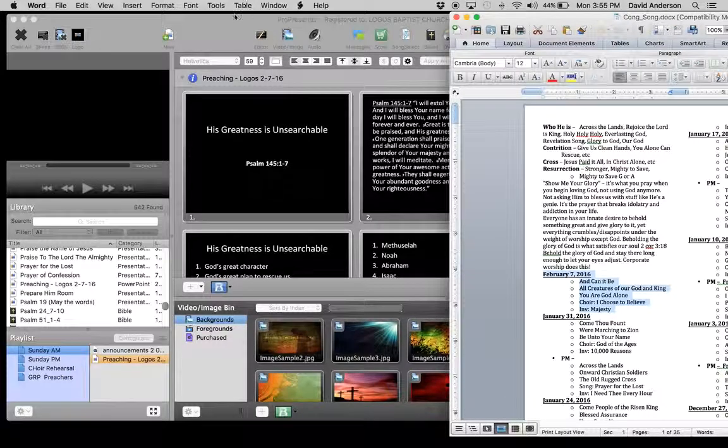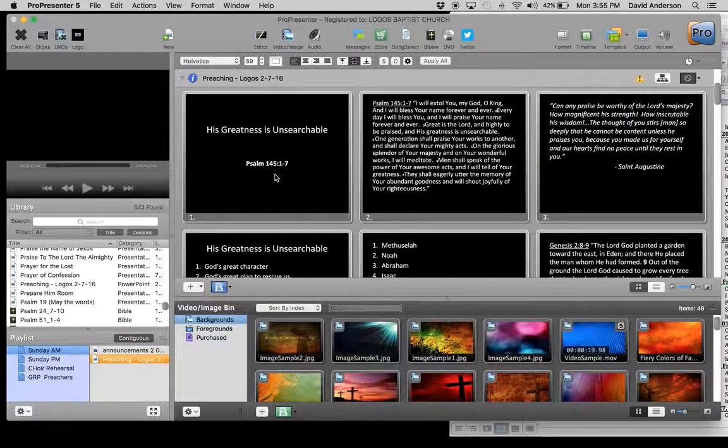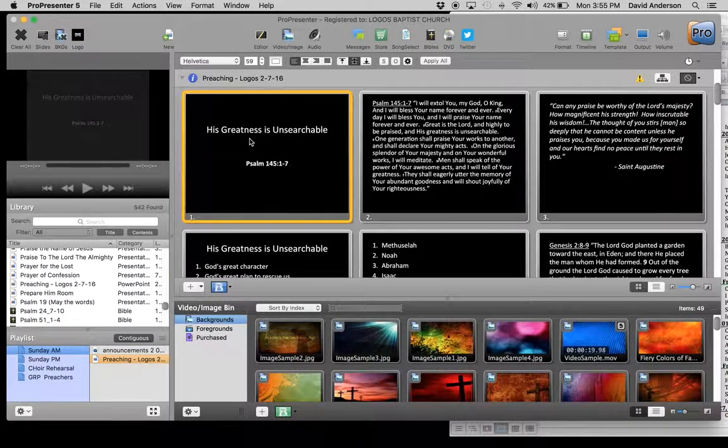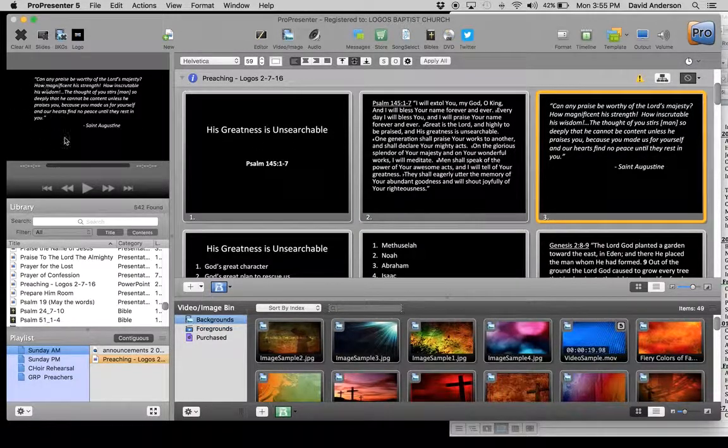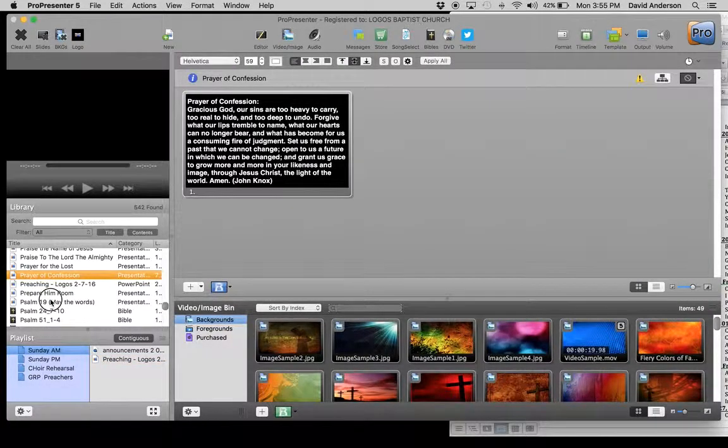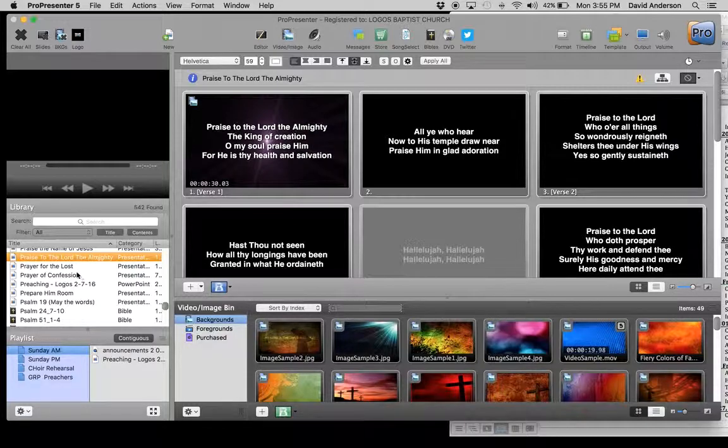import these songs in. Now, before I do that, let me just show you a basic outline of ProPresenter. So here you have your live screen, so anything that you click on is going to become live here. In order to make this go away, you just click here, Clear All, and everything goes black. Here you have your library of songs, scripture readings, everything that's text driven. You'll find the whole library of that here. Here you have your playlist for Sunday morning, Sunday night. I have one for choir rehearsal. We also did one recently for the praying pastors.